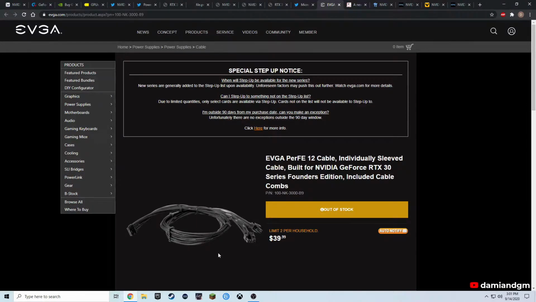Other than that, the majority of your AIBs that are using reference boards for their cards that are dual 8 pin, they're only going to be pulling about 320 watts. So that's 30 watts less than your stock 3090 is.